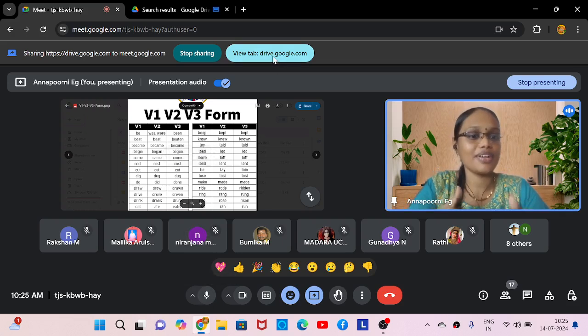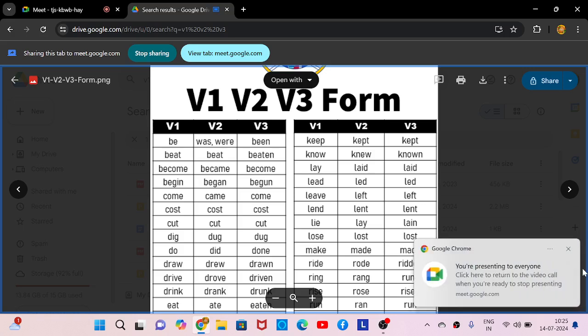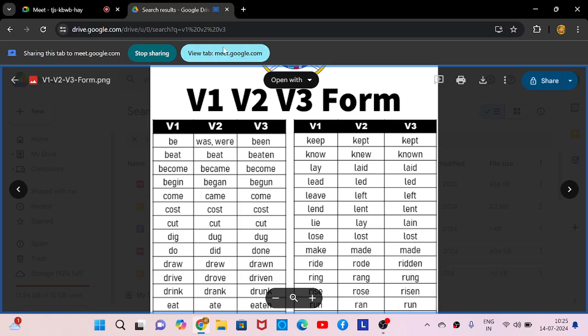Okay, so I think now all will have the energy to attend the class. Today we are starting a new part of speech, that is verbs. In the last class we completed pronouns. As of last Sunday, we have completed two parts of speech, noun and pronoun. Now, moving to the third part of speech, that is verb. Instead of giving pictures and conducting the picture activity, I thought of making you speak by giving the words that are visible on the screen.